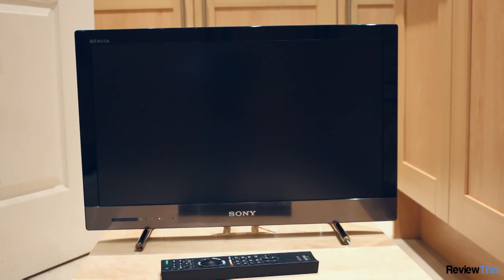In this video we will be reviewing the Sony KDL22EX320 LCD TV. This is one of Sony's high-end small screen TVs that at the time of making this video retails for around £300 and features their smart TV technology, which allows you to use internet services such as YouTube directly on the TV.